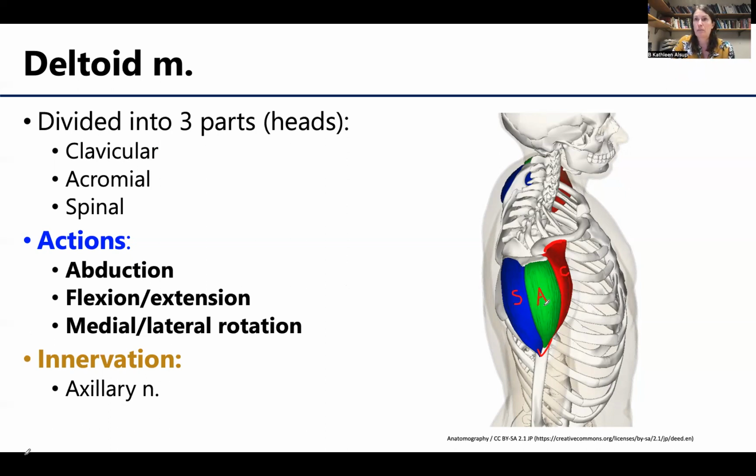And these three heads, or these three parts, can act independently, but when they do act together, they are the most powerful. So deltoid is the most powerful abductor of the shoulder, so abducting away from the midline. So this is kind of the key action that occurs with the deltoid muscle. Depending on which fibers are contracting, it can also play a role in terms of flexion and extension, as well as medial and lateral rotation. So this is pretty much every action that can occur at the shoulder joint except for adduction, because it's too busy abducting. So that's kind of the major role there. This muscle is going to be innervated by the axillary nerve, so one of the terminal branches of the brachial plexus. Remember, we talked about the axillary nerve kind of looping around that surgical neck of the humerus, which would be deep to the deltoid.